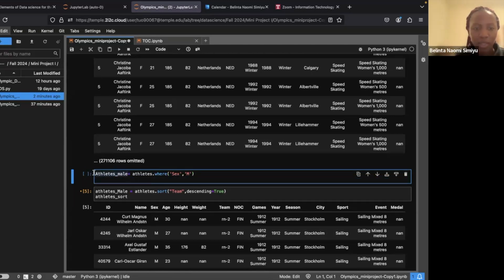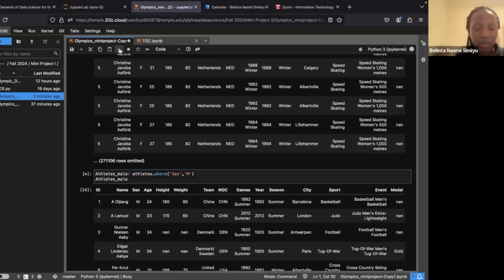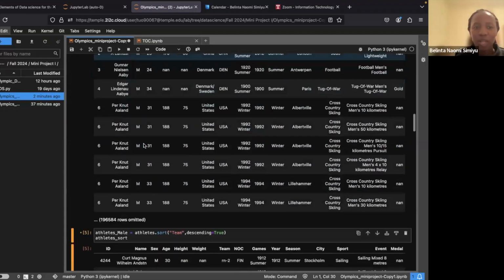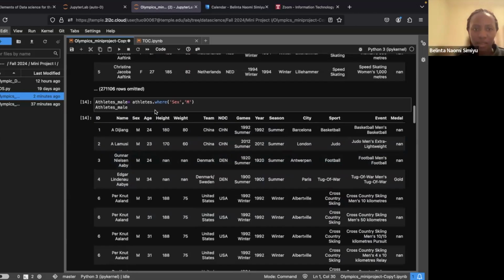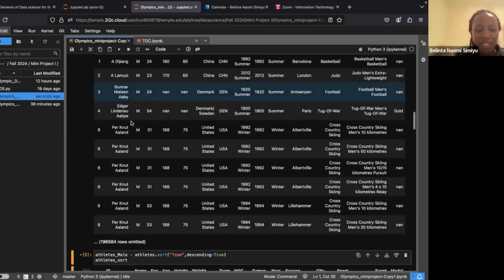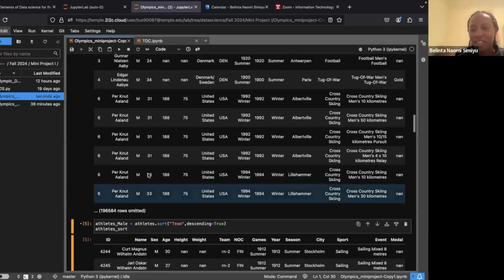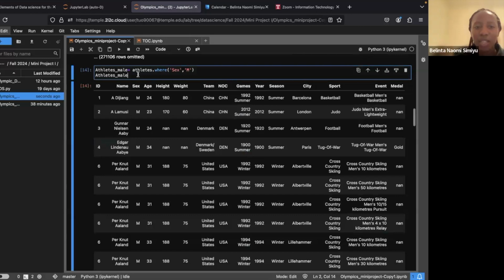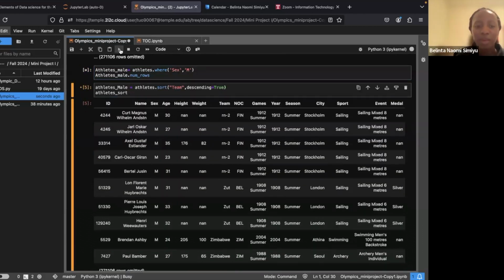So if you print that out, you're going to see that you now have a table that only has the male athletes. You can see this one had several rows, over 200,000, and this one has like 196. So you can see the females are omitted. So from these, you can now do dot numbers, and now you can know the number.